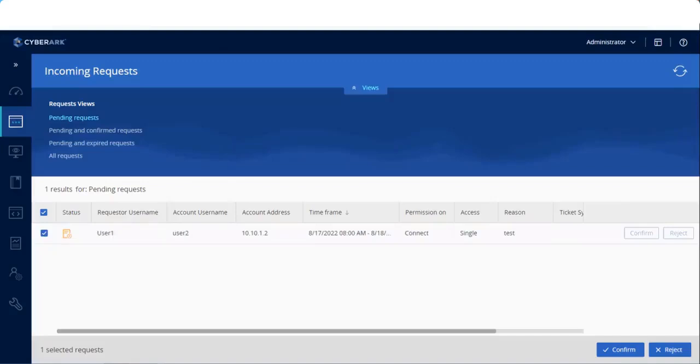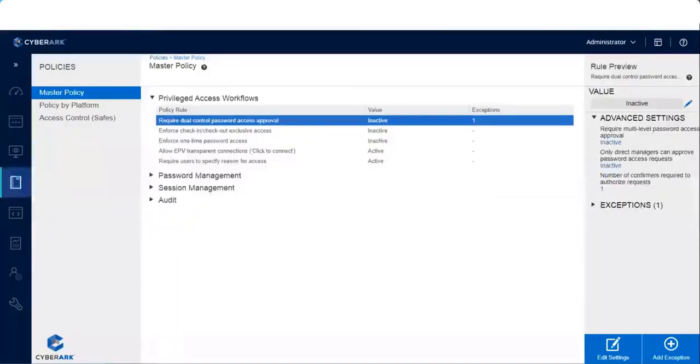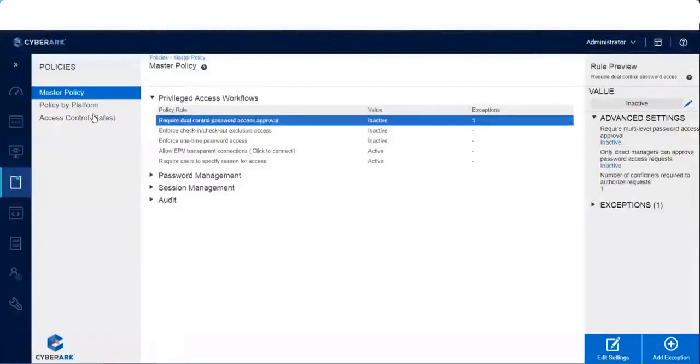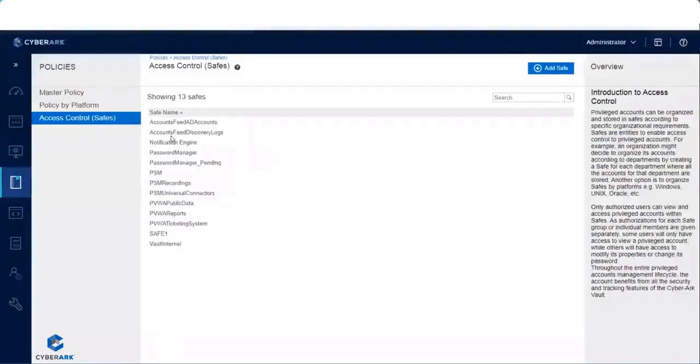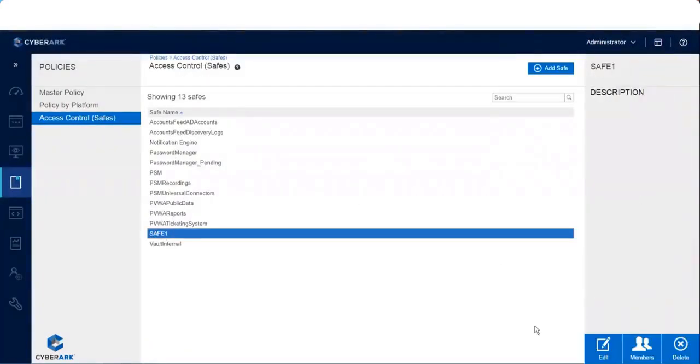Go to your first step. Access control steps. No, the first step is fine. Access control steps in this tab only. Safe one, select the safe one. Members.